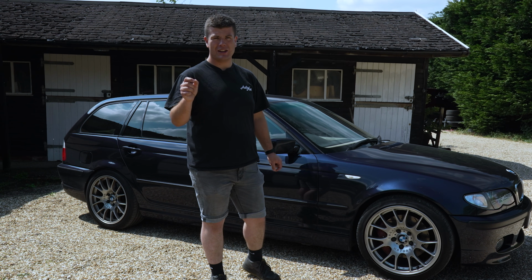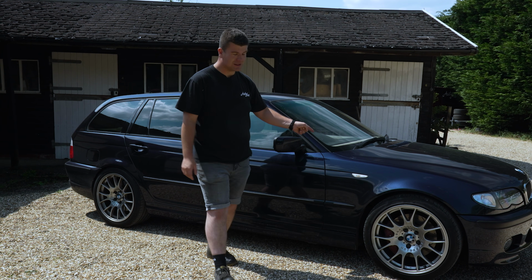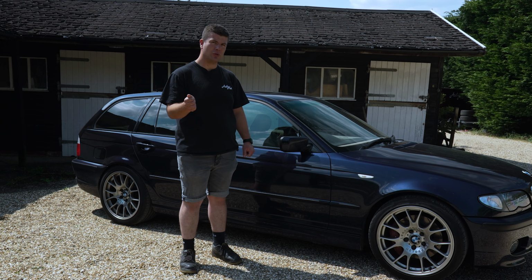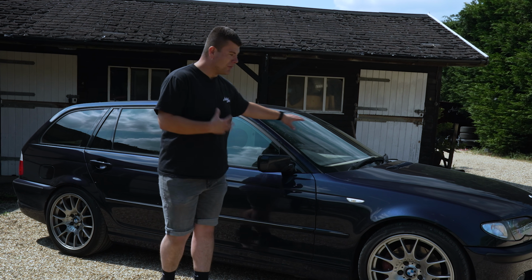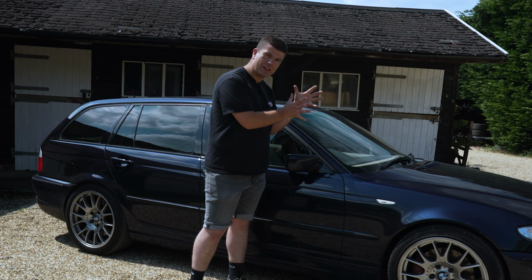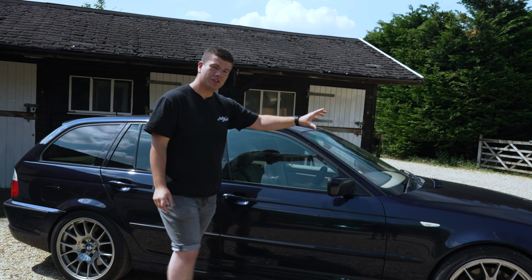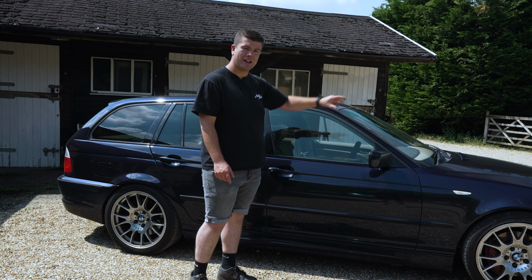It has been with Bruno for quite a while and it is currently producing, well not currently because it's broken, 330 brake horsepower, which is just over 100 more than it came with from factory. And it's about the same as an E46 M3. It's 10 horsepower less than the E46 M3, but I believe it's got slightly more torque. Might I add, it's made this car interesting because I'm not saying that these are boring, but standard E46 M54 engines are a little bit, don't hate me, little bit bland. So it's added a good amount of spice and jalapeno to the power, drivability and the sound of it.